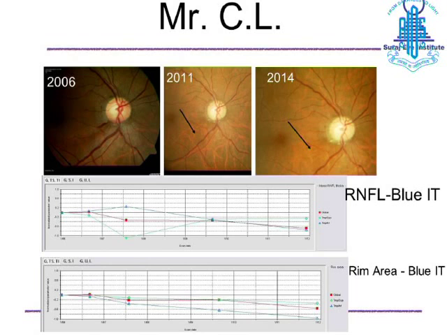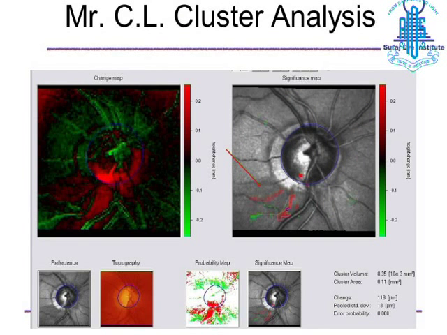But we learned after looking at all these photographs, and even while preparing for this talk, that it's very, very important to have color photographs to judge what is happening. And sometimes you get fluctuations in long-term follow-up on the HRT, a little bit like what you see also in automated perimetry. And this is the cluster analysis, and you can see the red patches here, and you can see the change. The change is about 118 microns. So there is 118 microns depression of this patch of superpixels here, that shows that there is loss of retinal nerve fiber layer, because when the retinal nerve fiber layer is lost, the surface becomes depressed, and so you get a depression.